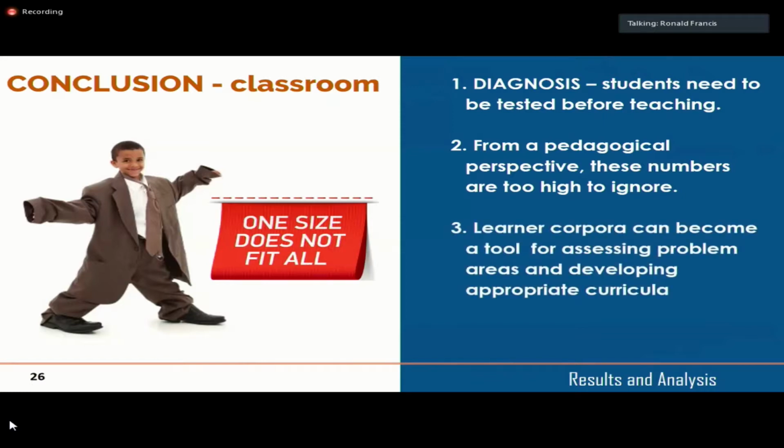And it also means that learner corpora, gathering large amounts of writing from students, are important for, I think, developing curricula that are appropriate for the St. Lucian context. The Ministry of Education in St. Lucia burns the 4,000 or so scripts that they receive from students every single year after the assessment period. And I had to beg and pull all kinds of strings just to get 600 scripts.